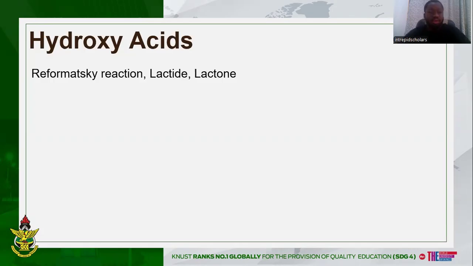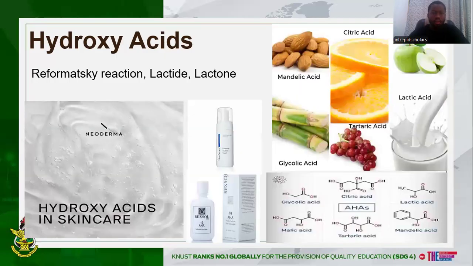Now, under hydroxy acids, we'll talk about the Reformatsky reaction. We'll talk about lactides and lactones, right? Now, this particular piece has pictures of significance. We are looking at either artificial or man-made products which contain hydroxy acids, like skincare products. And then we also have natural products, like the vegetables and the milk on our screen, which also contain hydroxy acids, right? So these show us the practicality of the topic that we are about to read.